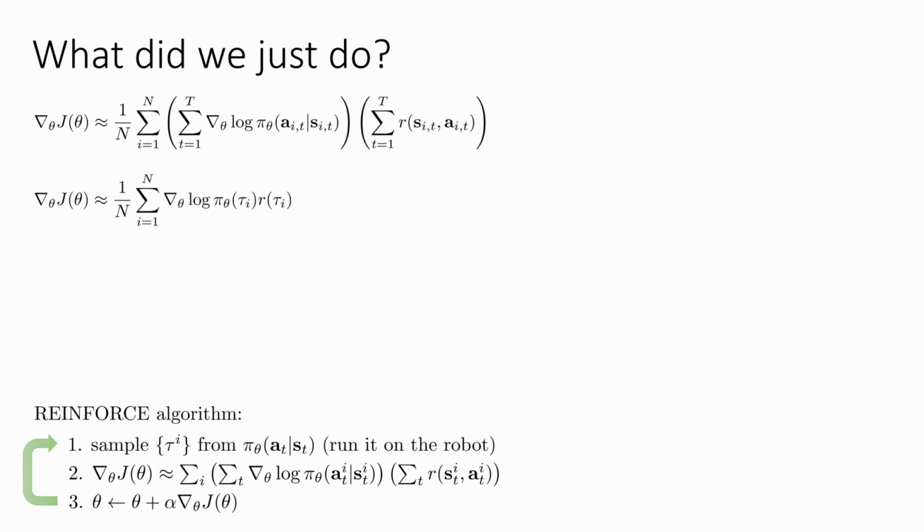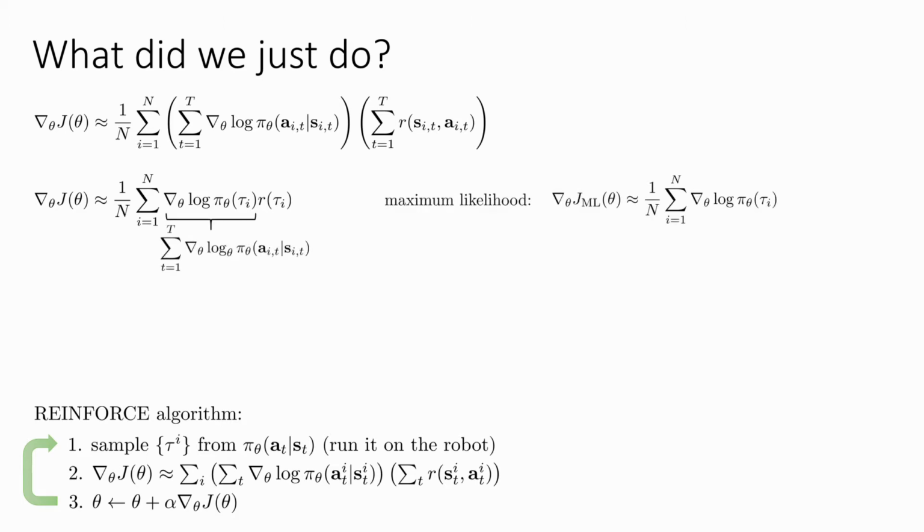So this is our policy gradient. And just looking at the form of this equation, you can maybe imagine that what it's going to do is take the gradient. So the gradient of log pi tau basically points in the direction that will increase the probability of the trajectory tau. So if I change my parameters in the direction of grad log pi tau i for a specific trajectory tau i, I will make tau i more probable. So if I multiply those gradients by r tau i, it seems like what I'm doing is making the high reward trajectories more probable and the low reward trajectories less probable.